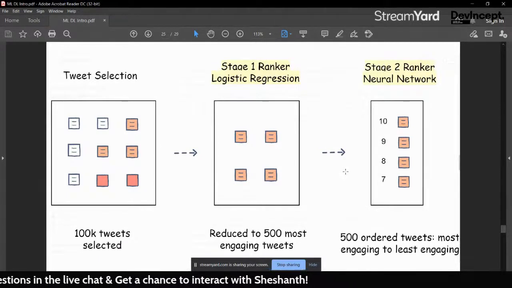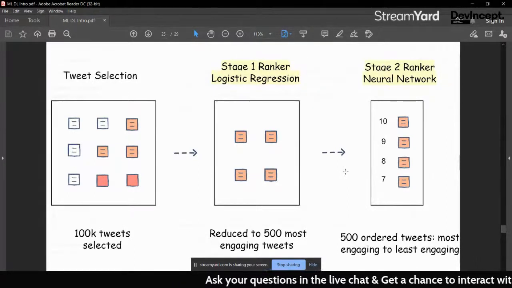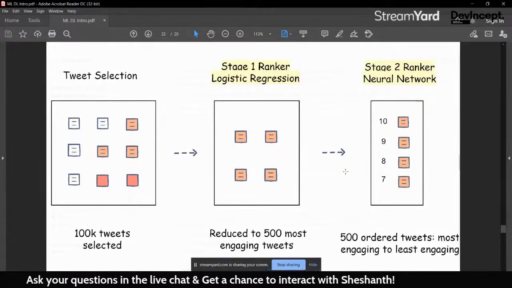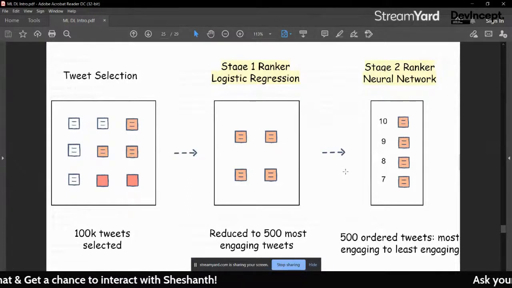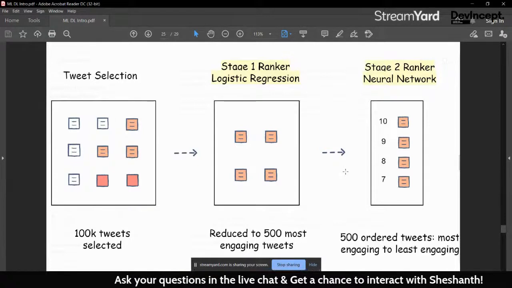In reality, what happens is the funnel technique I was talking about. Maybe you have observed it or not. Let's say initially there would be 100k tweets selected, and to reduce them to the 500 most engaging tweets, you can use a very weak model, which is going to be much faster, something like logistic regression.